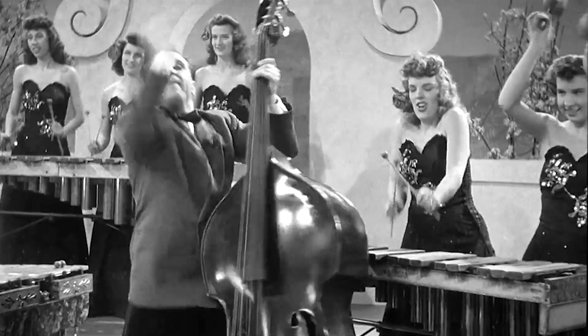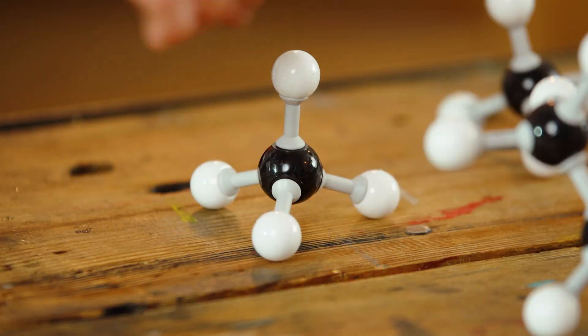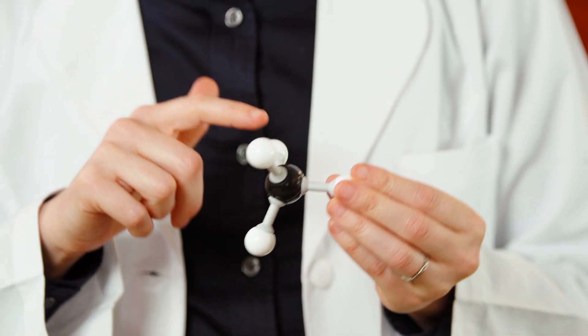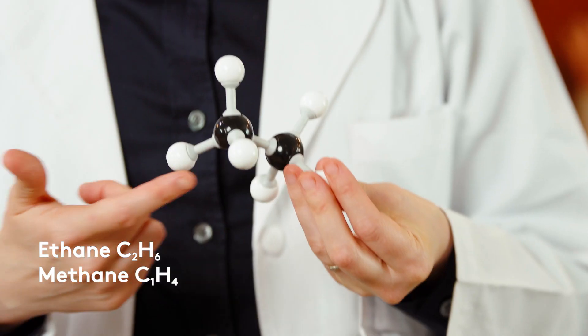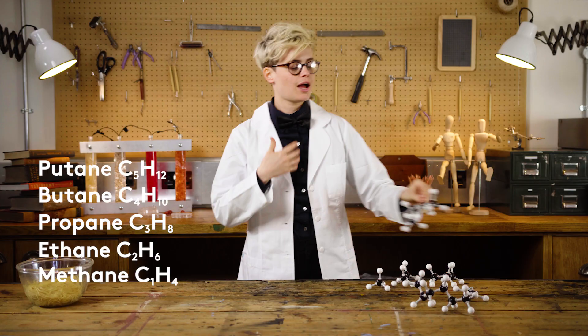Let's look at a hydrocarbon molecule. This is methane — yes, farts, though methane is only 7% of a fart. Methane is the simplest hydrocarbon: just one carbon atom bonded to four hydrogen atoms. In natural gas and crude oil, you get a mix of different size hydrocarbons, like methane, ethane (two carbon atoms in a chain), propane (three), butane (four), and up and up. The short chain molecules are light — they make up natural gas — and as they get longer, they exist as crude oil.